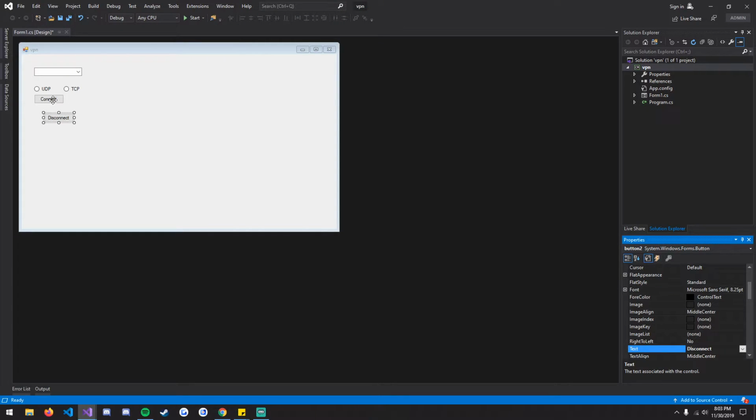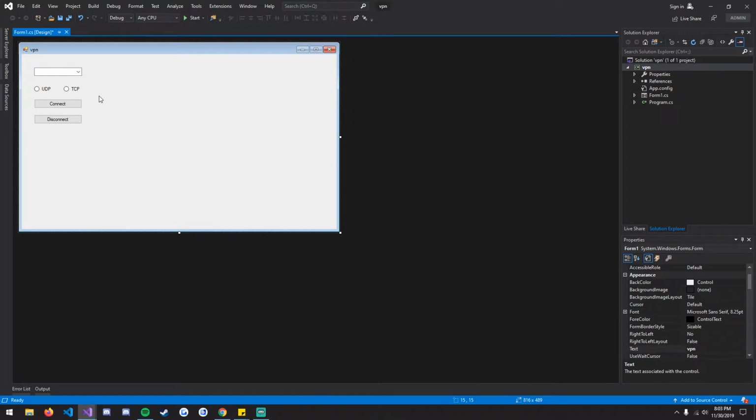So now we've got a connect button, make it a little bit bigger, and we've got a disconnect button. That all looks good. Line it up a little bit.